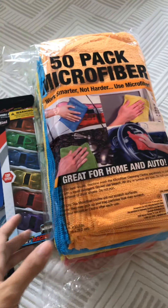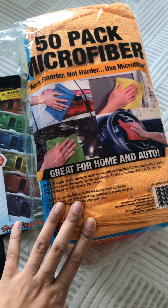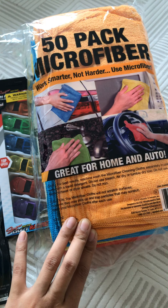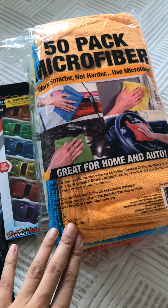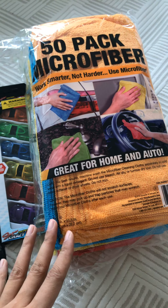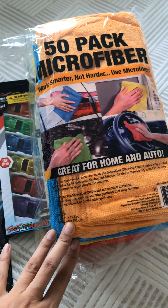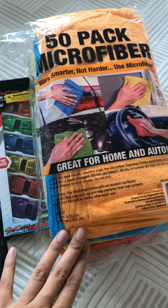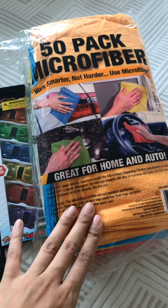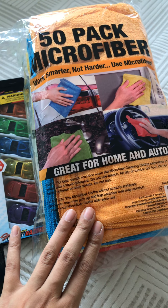First, from Amazon I got this 50-pack of microfiber towels for $15. I know they're cleaning towels, but I use them for washcloths. I got a couple a few years ago — our cleaning company gave them to us as a favor. I put one in my gym bag, and one day I forgot my gym towel, so I just used it to dry myself. It was amazing that one small towel dried my entire body, and it dries really fast.